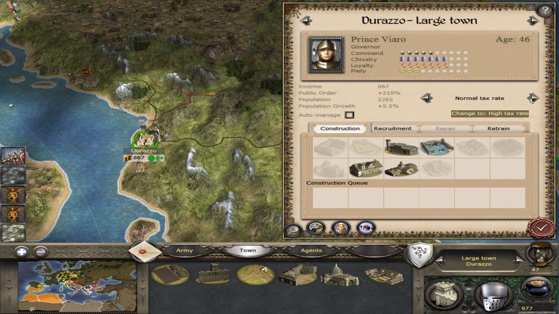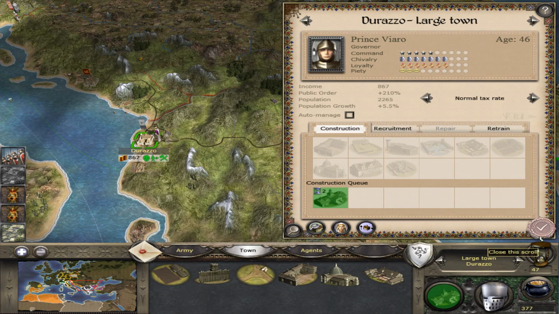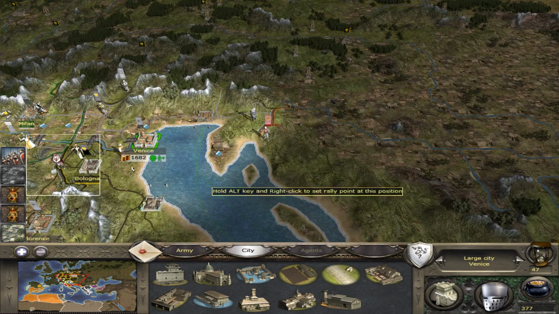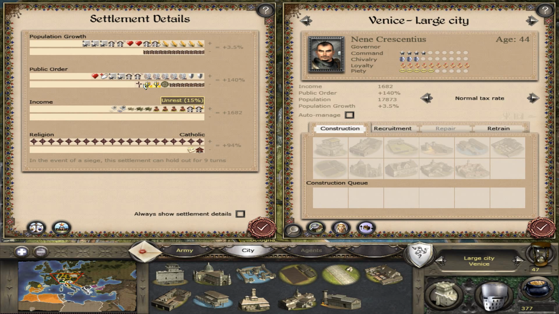Alright, Durazzo, we're going to start taxing normally. Make about 100 more florins per turn. We're going to build a town hall just to get that nice public health bonus and public order. Because it's a big enough town that we can actually start taxing it and make some money.